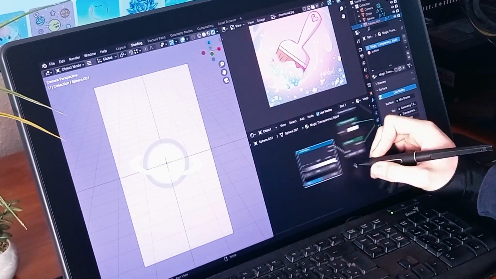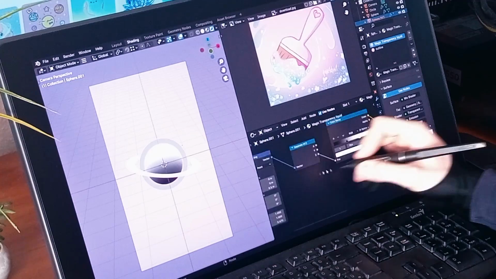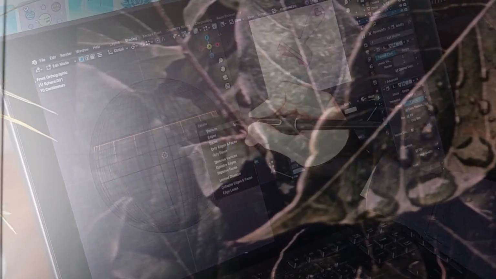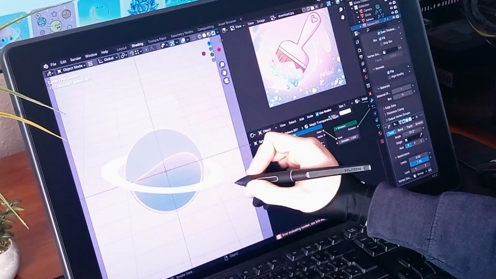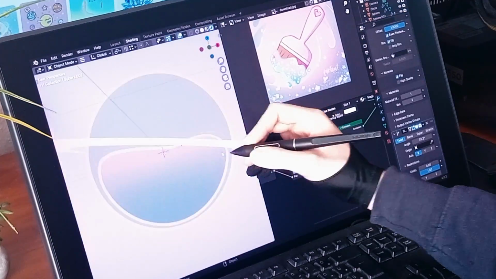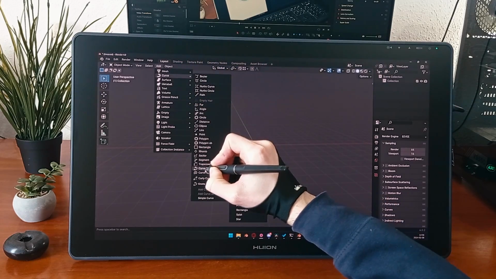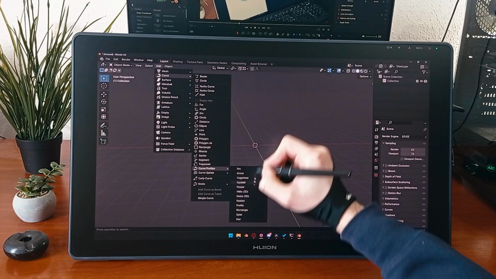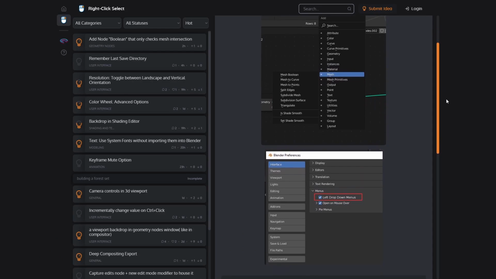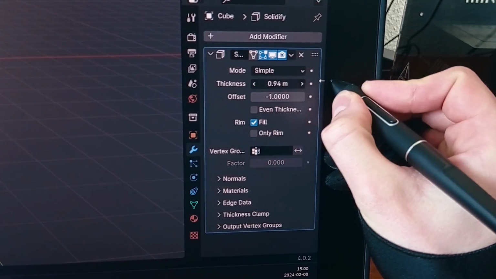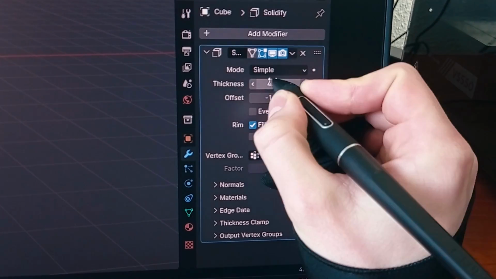So one thing to mention about me is I like to work fast, like lightning fast, so I use shortcuts and accelerator keys, but the controller cannot provide enough keys for Blender, and using a keyboard is uncomfortable. At least I haven't found an optimal placement for it. Another thing is that my hand covers drop-down menus. I tried to search for a left drop-down hack, but I just found the feature request for the exact same reason. A small annoying thing is when you try to drag a value near the right side, you have to put back the pen again and again.